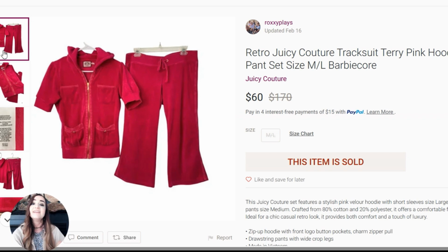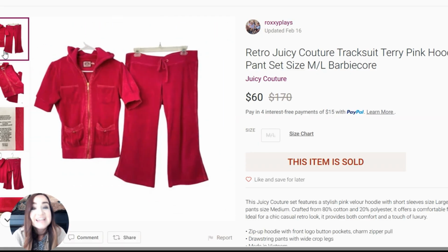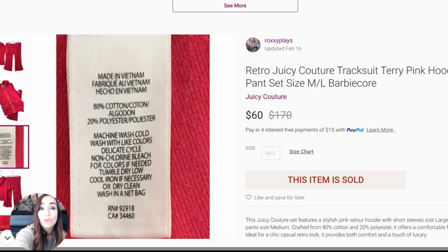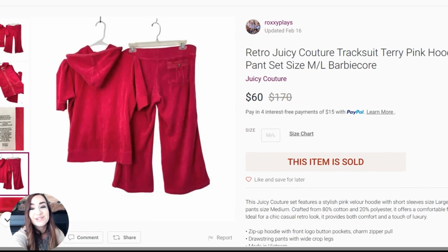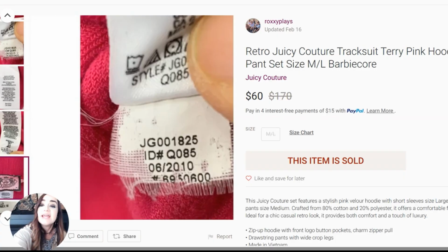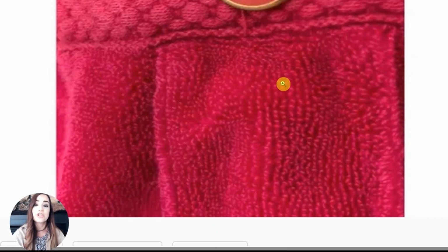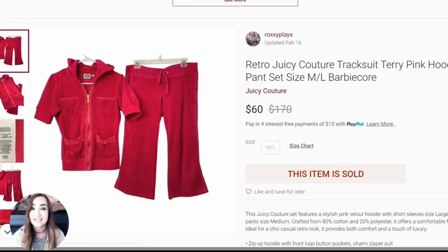Now, very unique set sold over on Poshmark, and this is from Juicy Couture, but this is a very unique set, not only because it's short sleeve, but it's also cropped. This one is also different than a lot of the items that are trending right now, which are velour. There's definitely other fabrics that are popular with the tracksuit look. One of these, which is what you're seeing, is terry cloth. I'm going to go ahead and try and zoom in on this a little bit better for you, but you should be able to see that looped fabric that is much like maybe your bath towel. This set from Juicy Couture sold for $60.